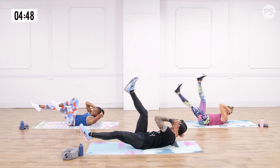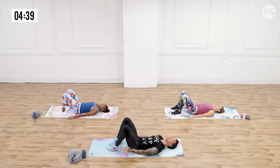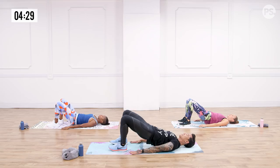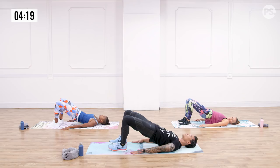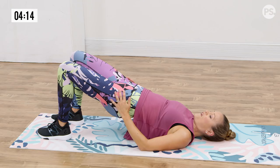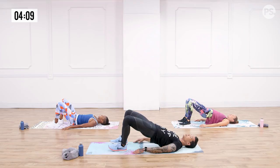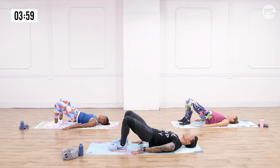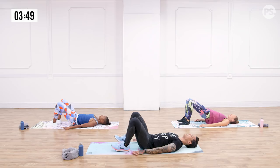Two exercises, two minutes — the bridge. This is a rest. On my count, we lift that hip up towards the ceiling, hold it for a beat, and control it on the negative in three, two, and one. Hip up, back down. Let it all the way up — stretch those hip flexors out, then control that negative. Feel everything on the back side. It's all about that last inch of range of motion. Hip up, hip down. Quads are on fire — be one with the shakiness. Give me four more — lift all the way up, squeeze, then control it on the way down. Two more, and one last one. All the way up, all the way down. Shake it out.